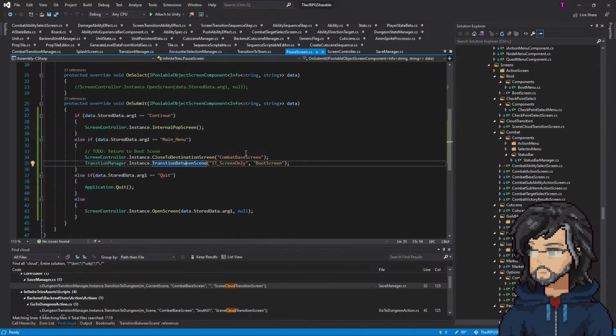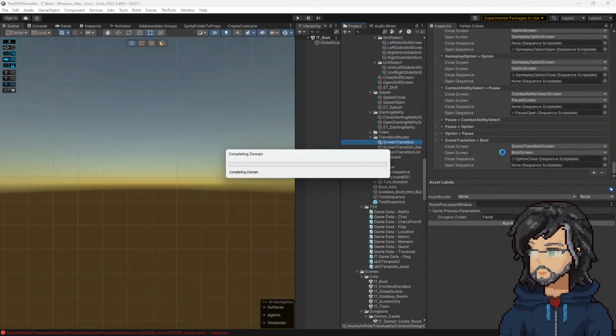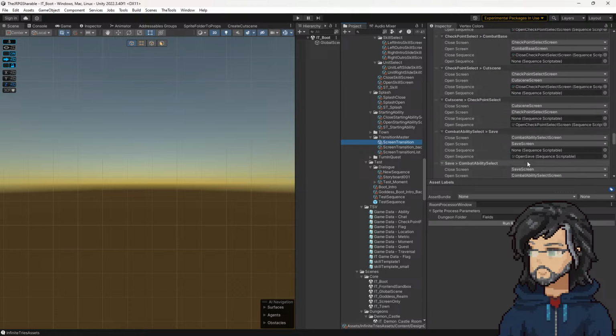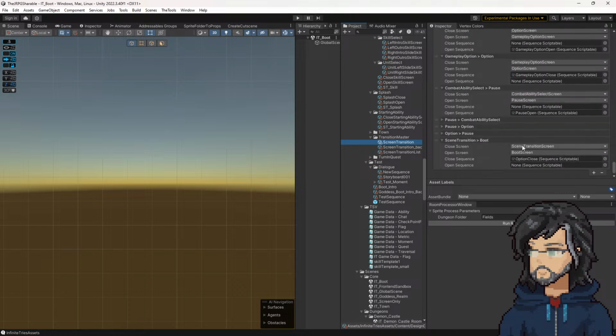This is what I'm looking for. I want to do this. And now that we're doing that, we want to change the screen we're going to be closing to be the cloud transition.